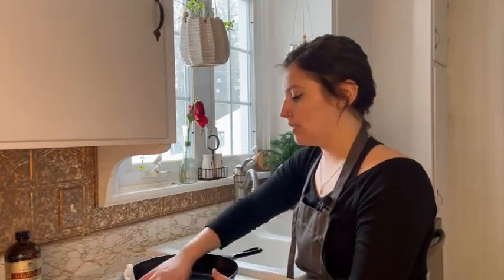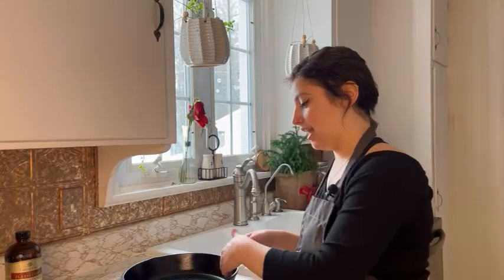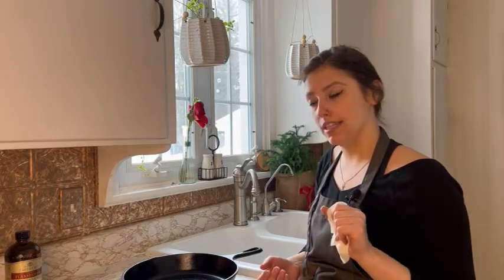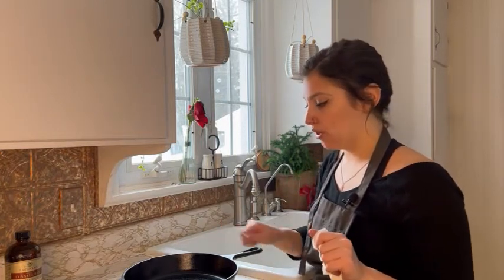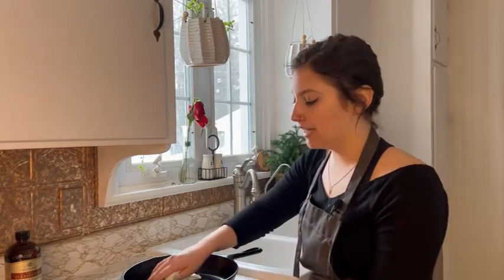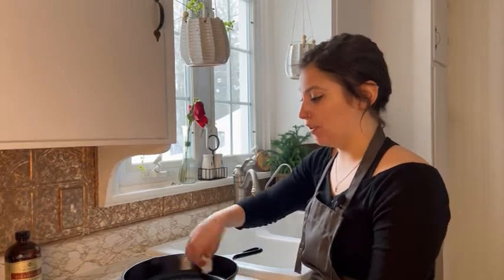Now, in terms of maintaining your cast iron, so you've seasoned it, it's beautiful, it's perfect. You want to cook dinner in it tonight, that's fine. You go ahead and do that. And then all you have to do is a little bit of water in the sink with whatever sponge or brush you use to clean your dishes. No soap, you just scrub off the bits of cooked food, immediately dry it, and then put a thin layer of your oil in your pan, very, very thin layer, wipe off the excess, and it's ready to go. It's ready to store. That's it. That's all you have to do to keep up with your cast iron.